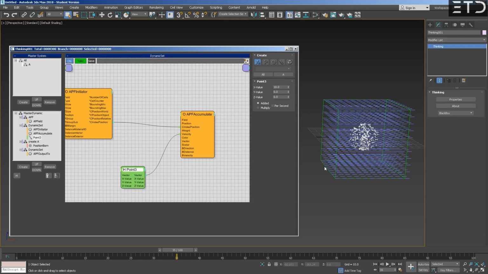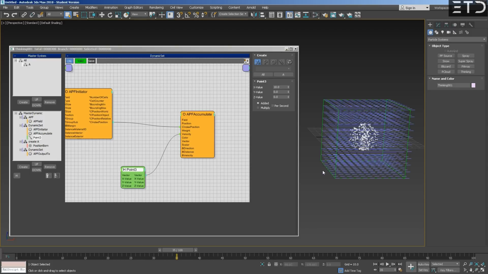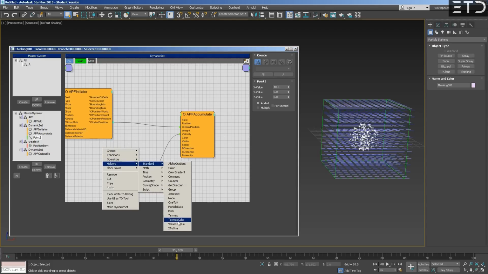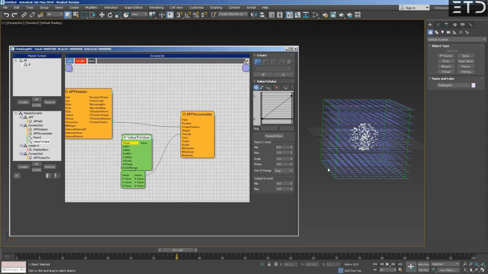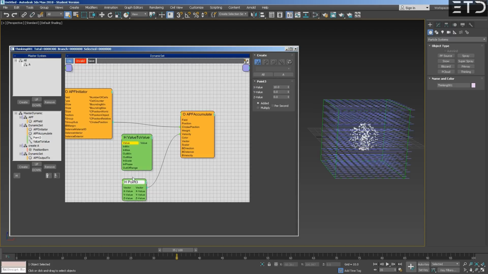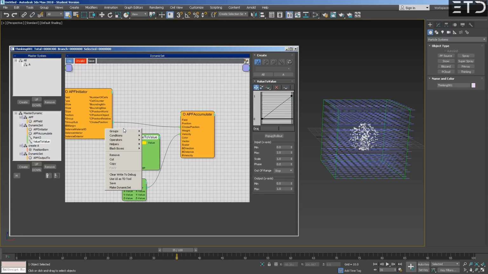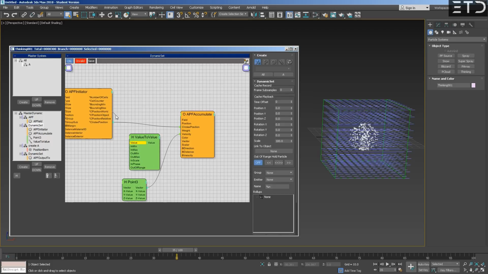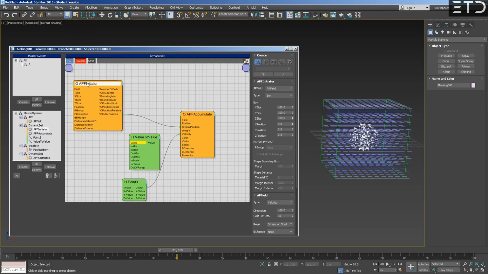In TP, we will need a position to read what is the bottom and what is the top. We can do that with a value to value maybe. Okay. Helper, standard, value to value. We know that this is -50 and this will be 50. And we can read the position wall. This position wall is giving us the position of each cell, so this is an iterator that iterates through all the voxels. We can think about it like 3 iterators in one, one for each axis.